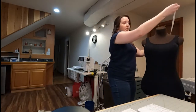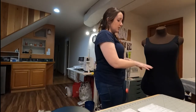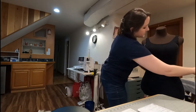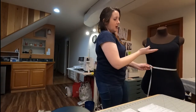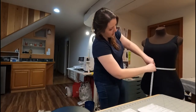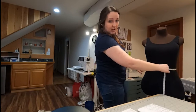Then you're going to measure all the way around on your waist. Your waist will be the narrowest part of your torso, right around your belly button usually. Sometimes it's going to be a little bit higher than that, but whatever that narrowest part is, that's going to be your waistline. Make sure it's all the way flat all the way around — you don't want the back to be too high, it'll give you the wrong measurement. Make sure you're right around the narrowest part of your waist and you're breathing normally. Don't suck it in. You want to make sure you have the correct information, then write that measurement down.